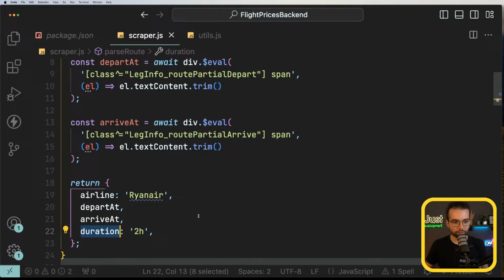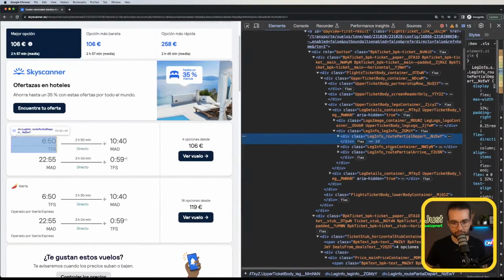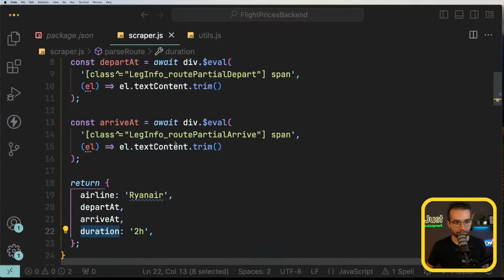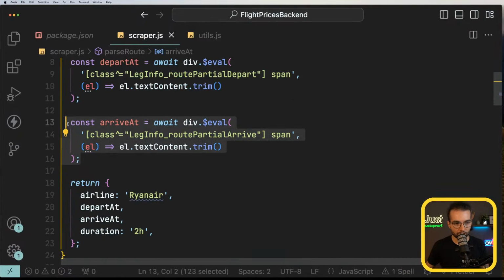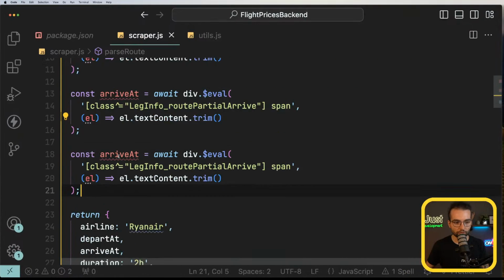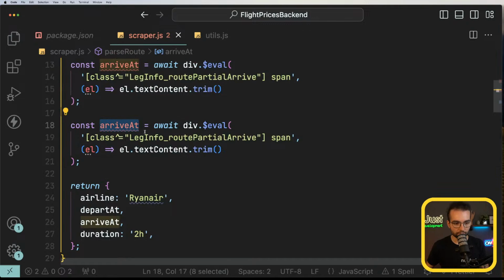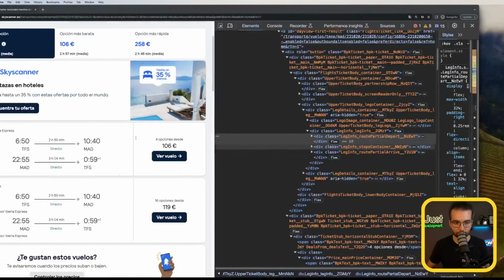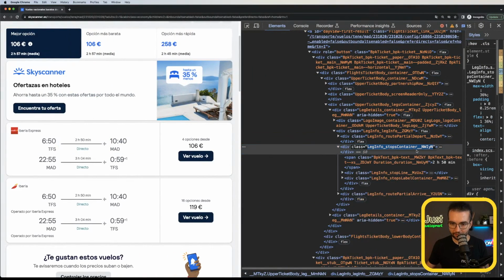Now for the duration. The duration as well is gonna be similar to this. The only thing is that the class name is called leg info stops container. So let's go ahead and copy paste this code. We're gonna have duration, and the class that we are looking for is going to be leg info stops container.